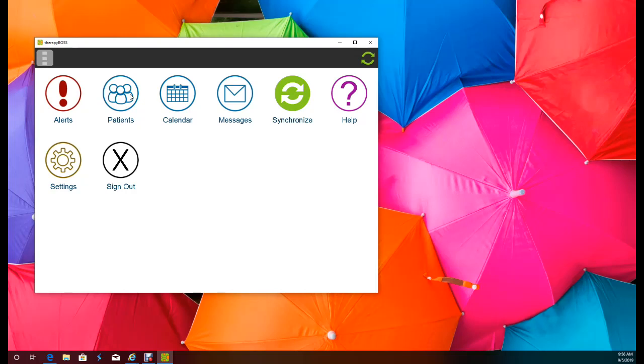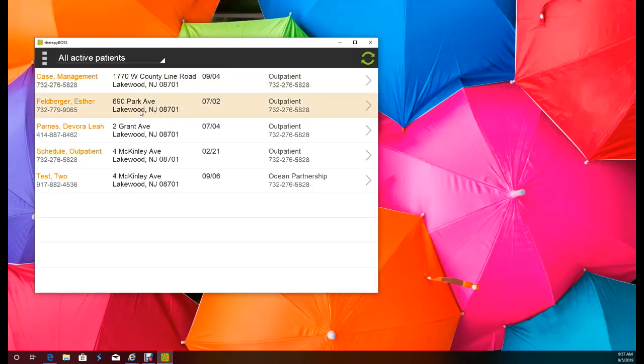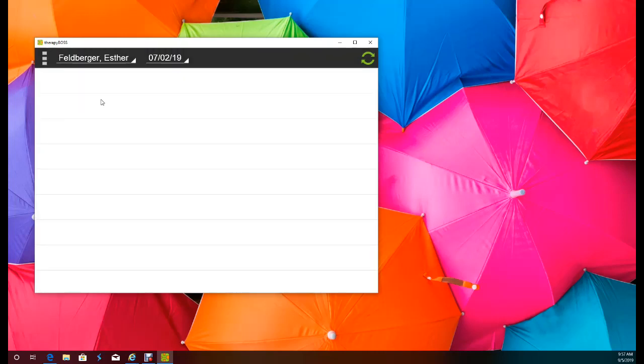Included in this billing time and in your note time is if you need to make up a behavioral plan for the client, etc. So when you're finished this session, you're going to open up your Therapy Boss app and pull open the child on your caseload. I've included a few dummy patients for the sake of this recording. For the first visit, we're going to choose Esther Philbiger as a new client. For the first visit, you're going to need 3 different documents. Post that, you will only need 1, but for the first one, you're going to need 3.